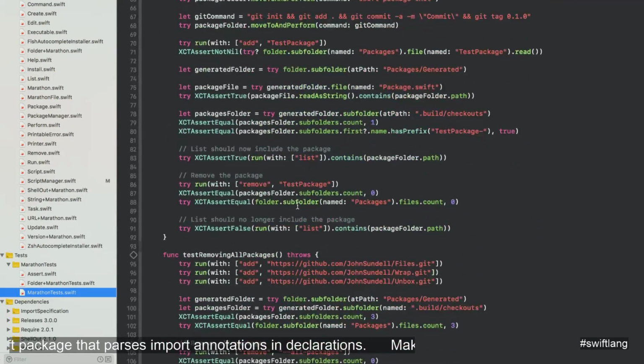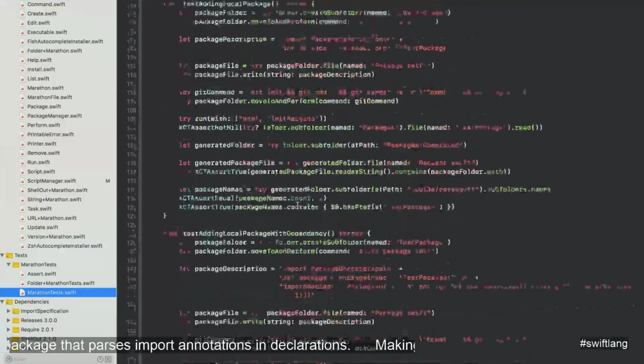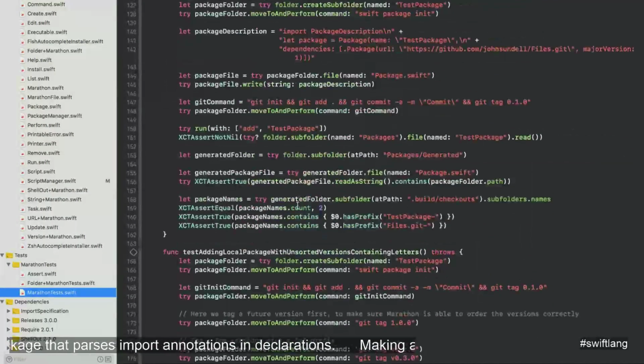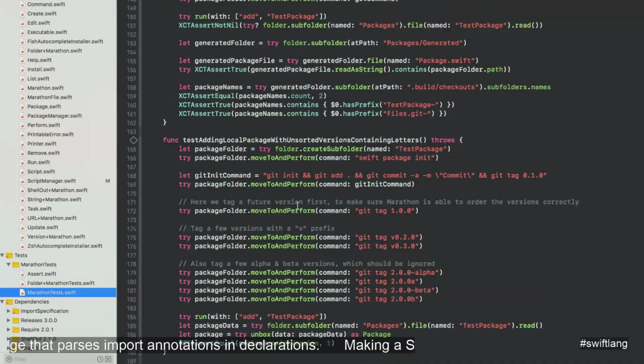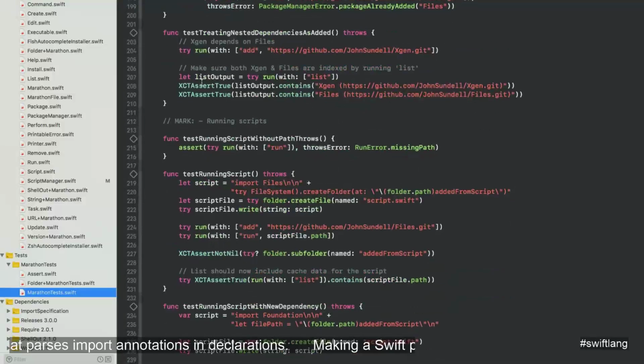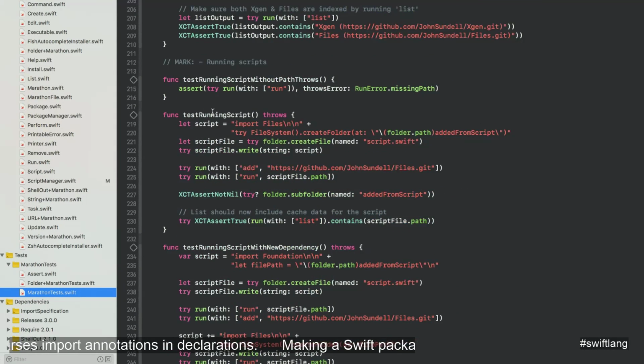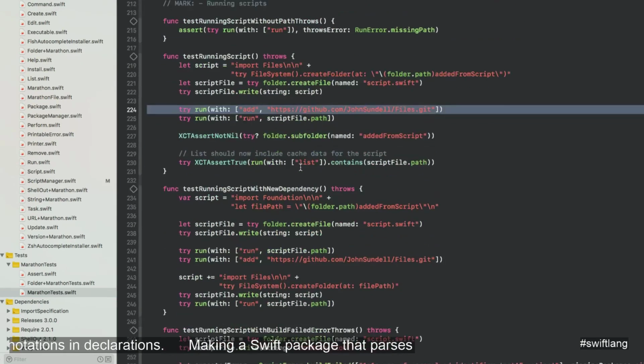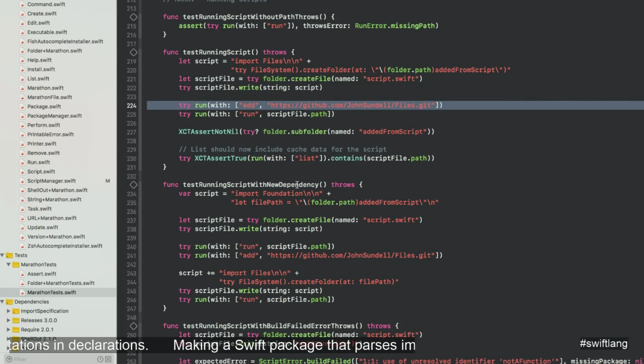Removing no. Adding no. Basically I just want package. Running a script, happy path. Running the script. Well, yeah, if you add it manually. Running a script with new dependency.